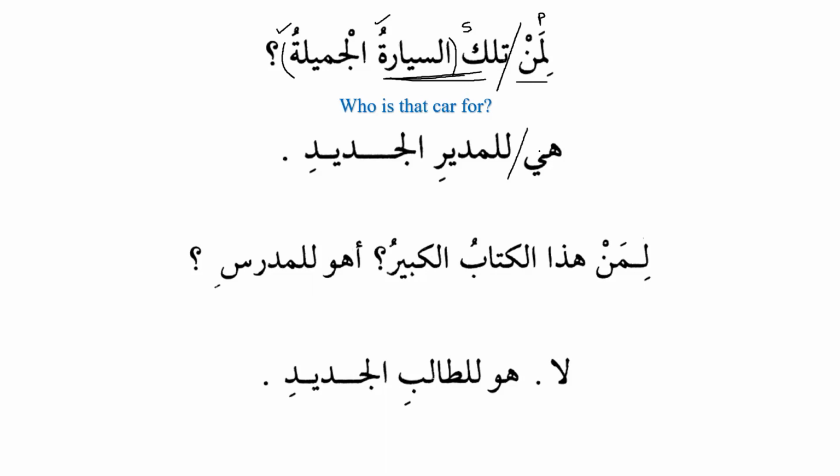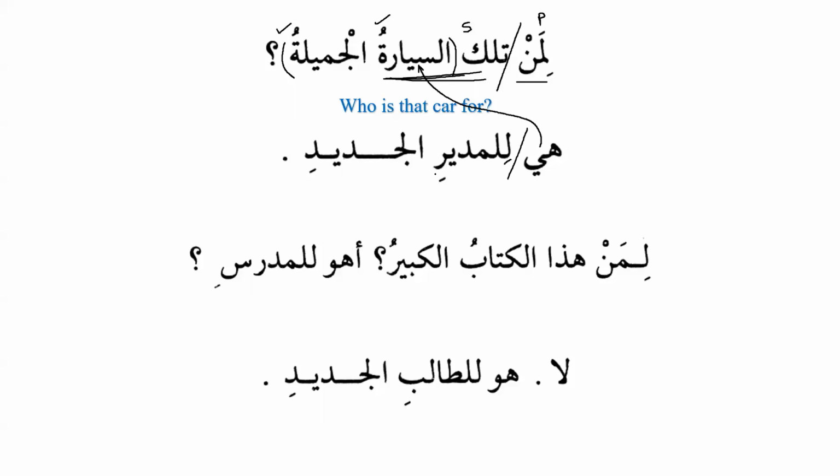Why do we have 'laha' here? Because 'laha' is used for the car, and we know that the car is feminine. That's why the dhamir, or the pronoun that we have to use, is also feminine. And then we have lil mudiri al jadidi. It belongs to the new manager.